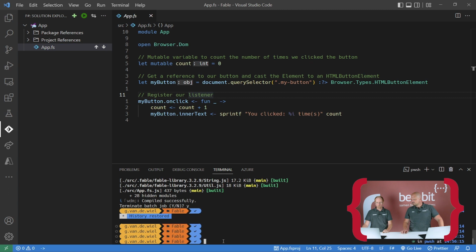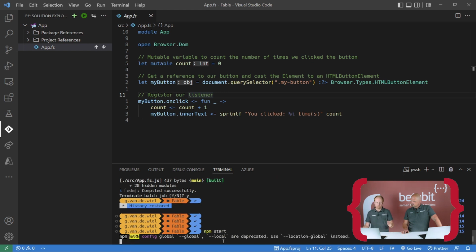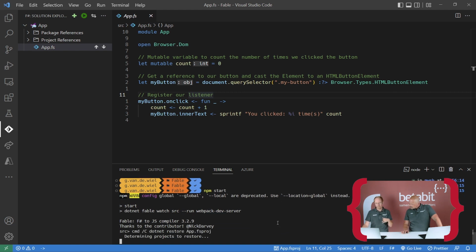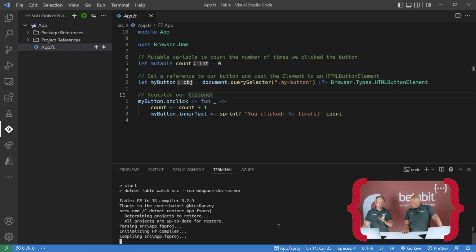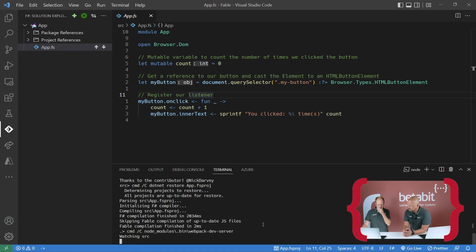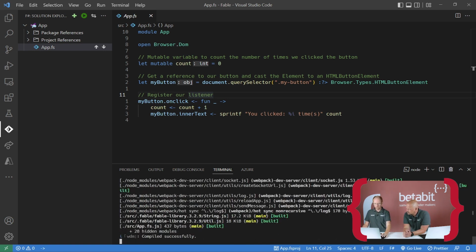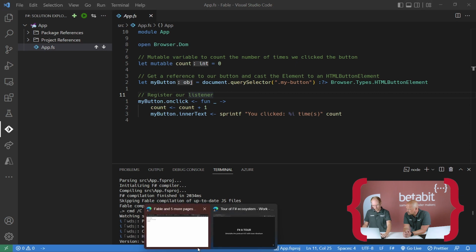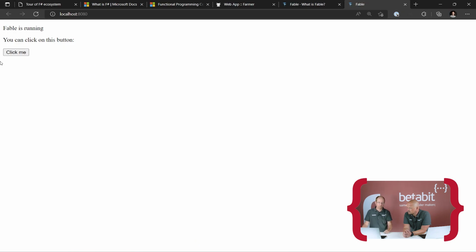Because its output is a JavaScript project, you need to start it with npm start. And then you can see that a lot of stuff is happening. So F# is compiling to JavaScript. You can see that it's getting the project. It's setting stuff up. It's running on Webpack. So it also has things like hot module reloading, if you change something. So if you then look at the website, it's a simple demonstration website. But if it works, it works.